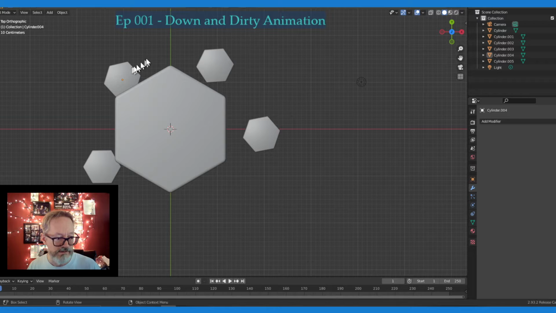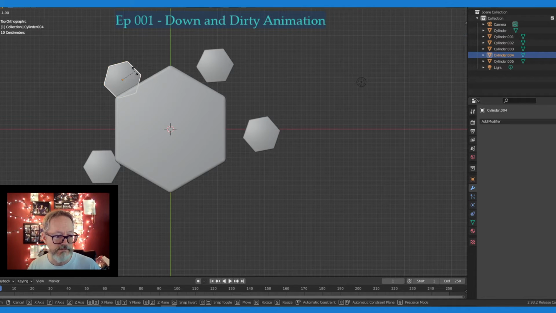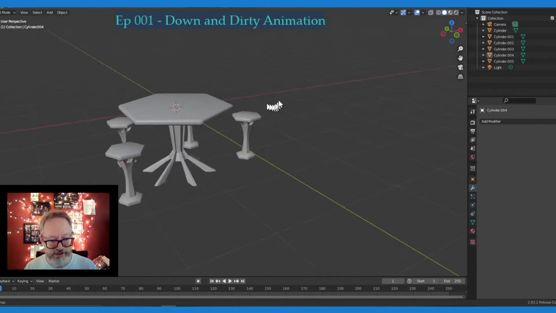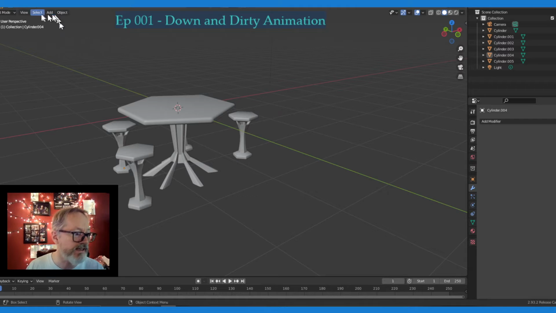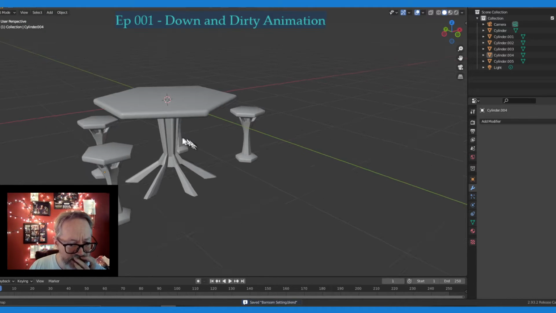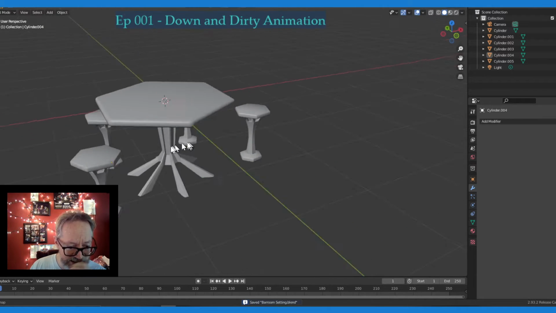Cool. All right. Looks pretty good. Got that set there. Good. I like it. Stools are weird, but I kind of like them. Table's weird, but I kind of like it, so I'm good with that.